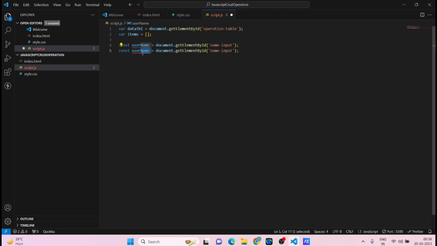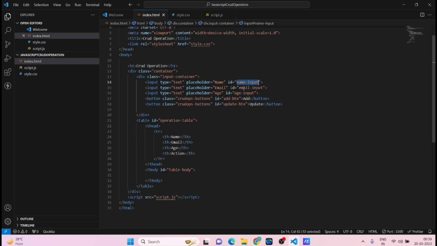This one will be userEmail, this will be email. Same way userAge, and this will be age, which we are getting from here, this ID.